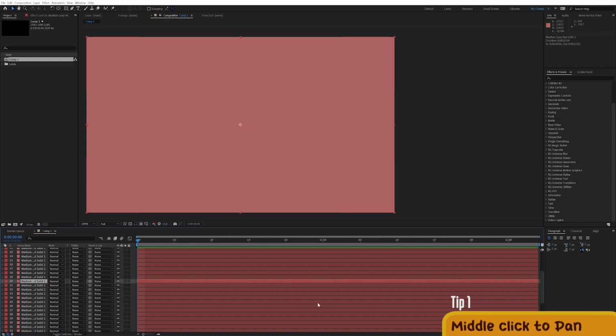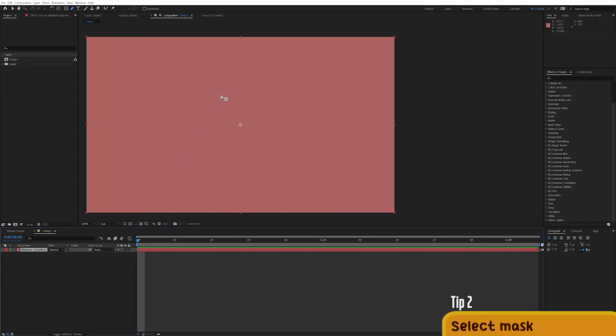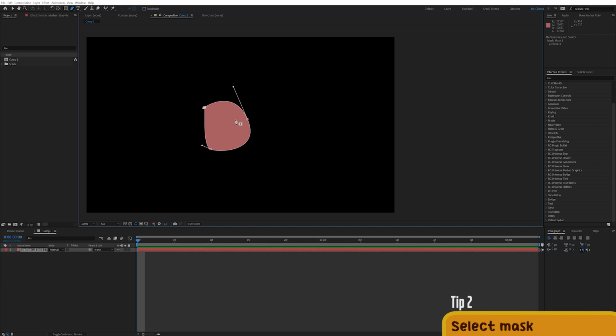So that's quite nice. Another practical little tip is if I make a mask on a layer, I just click on the little mask tool, the pen tool. If I make a quick mask here, and see right now I only have one point selected, but if you double click on one of the points, it automatically selects the entire mask, which is quite nice, and puts it in transform mode, so you can rotate it, you can scale it down, you can do all manner of things with it. So that's also really practical.